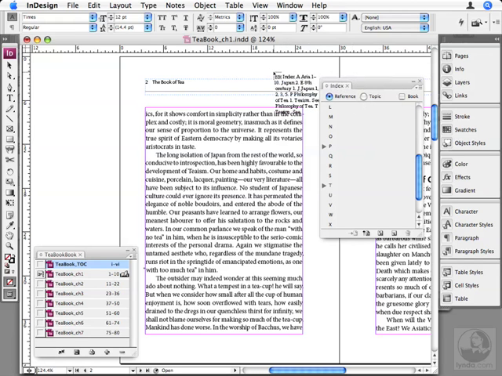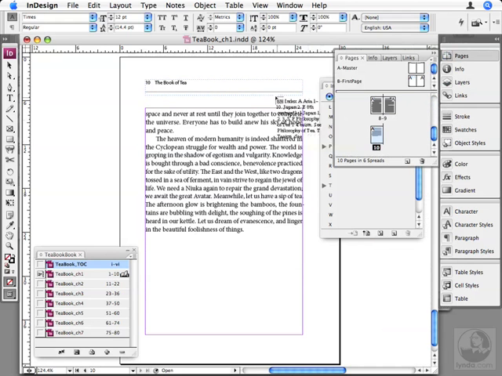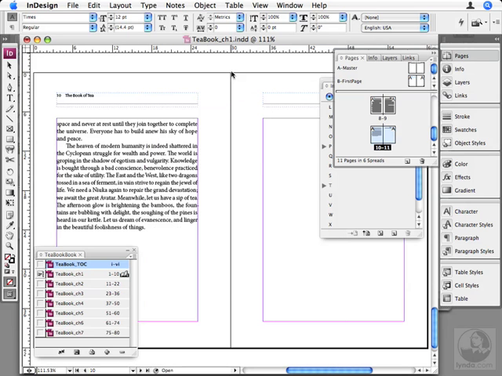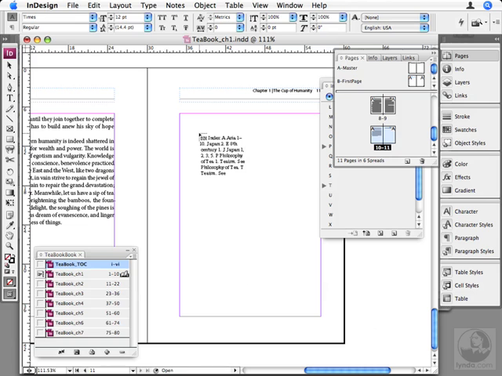Now you get to choose where you want to place this text. In this case, I really should have just made a new document, or at least built the index in the last document of the book, but I'll just put it in here for now, on the last page of the document. It still is loaded up here. I'm still not placing it yet. I better add a new page. So I'll use Command-Shift-P or Control-Shift-P on Windows. And I'll scroll over here with my Option spacebar or Alt spacebar on Windows so I can see this better. And I'll just click here to add my index.